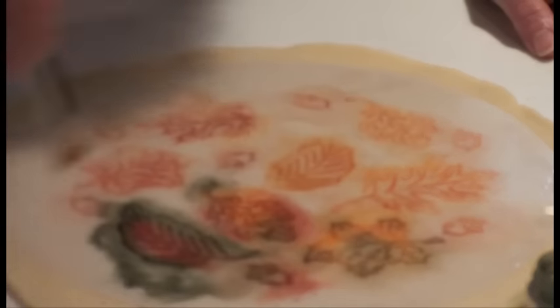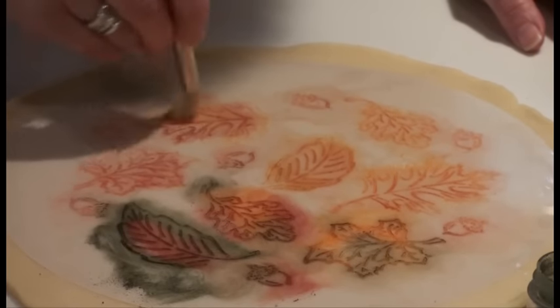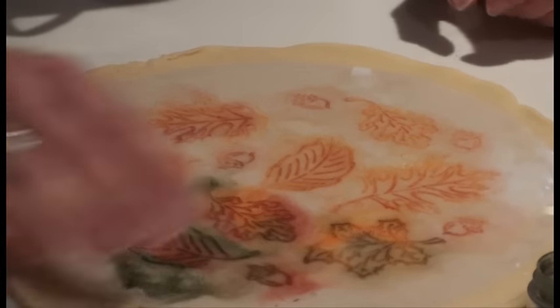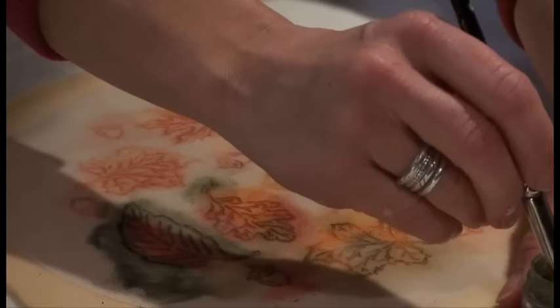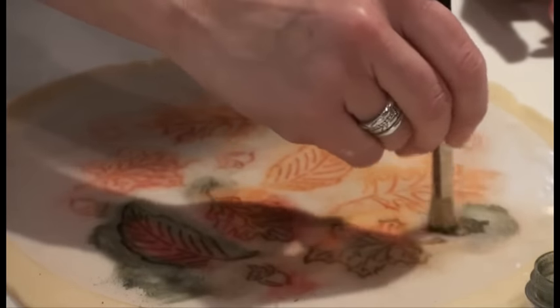I have another video where I show you the color on the left. You can do the same effect with a stencil on top of pie crust, but all you have to do is rub with your hand some cinnamon sugar over the pattern. That's really fun, especially if you want to get little kids involved — they just love spreading the sugar over the stencil.